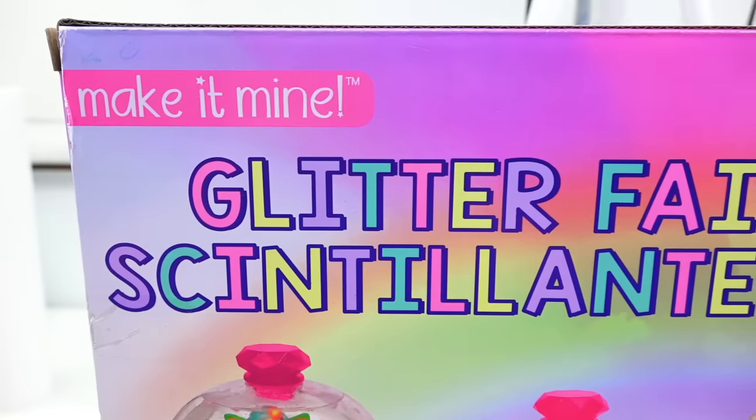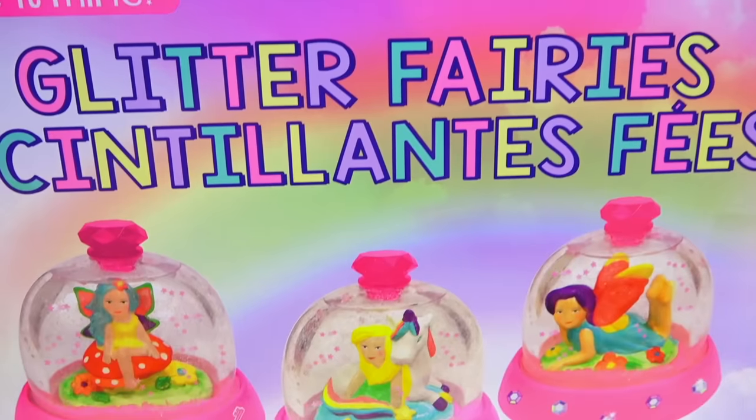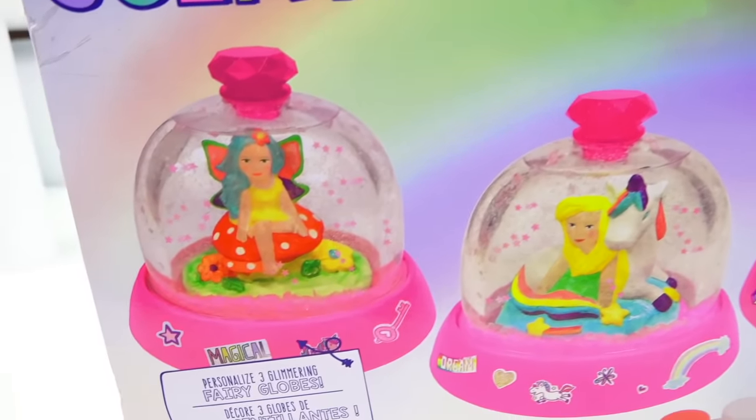Our next victim, I mean kit. Glitter fairies. Let us hope that at least this kit, unlike the previous one, actually has something to do with glitter or shimmer. No sparkles, no glitter, no shimmer. Even though it was shimmer and sparkle. Did you have to look on the floor to see the box? Yeah, I had to confirm.